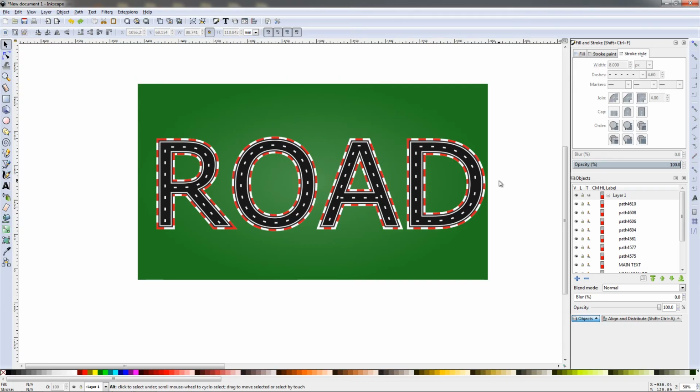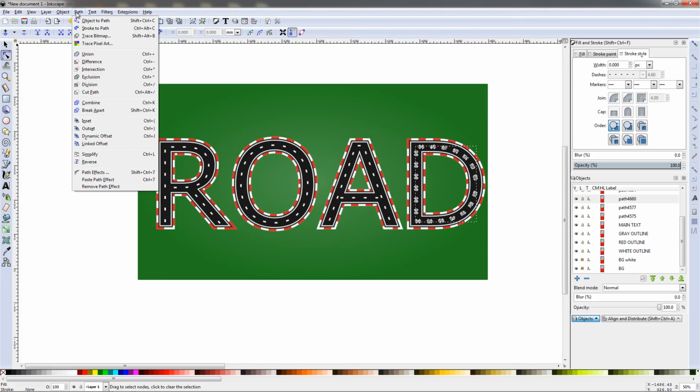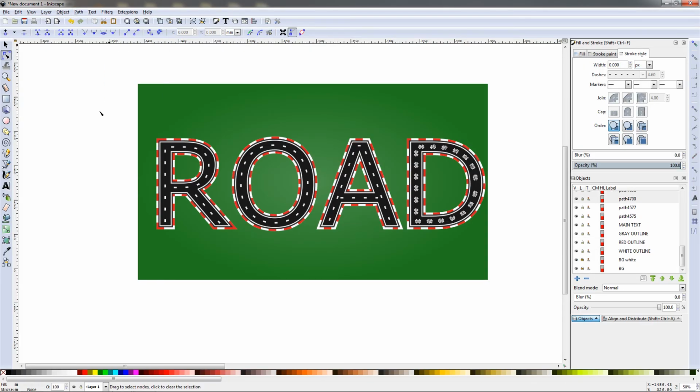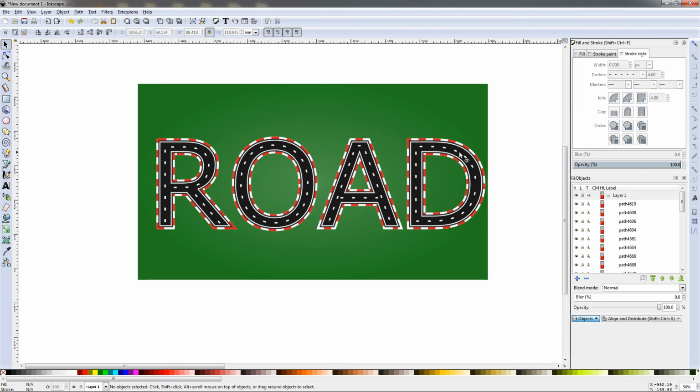I'm looking at this letter here, D, and I don't like this big gap between these two dashes. And because this offset here doesn't give us much control, we can go further by using another option on our node tool here. Using this option will allow us to gain access to each individual dash. So with the object selected, make sure we select this option, then go to the path menu, break apart, and let's see now if we have access to each object.